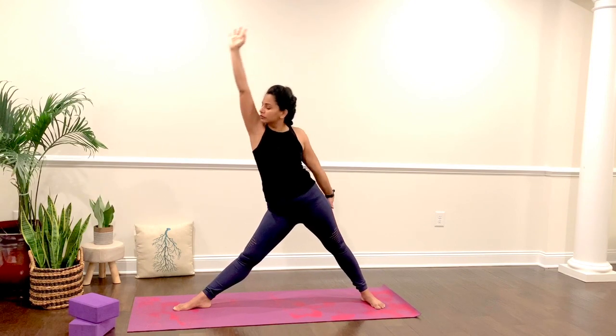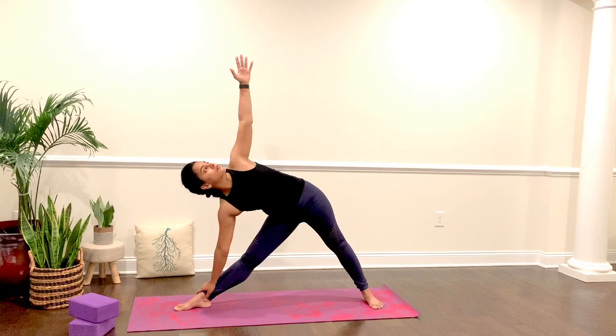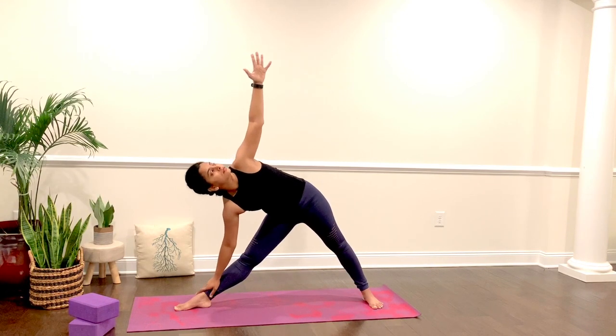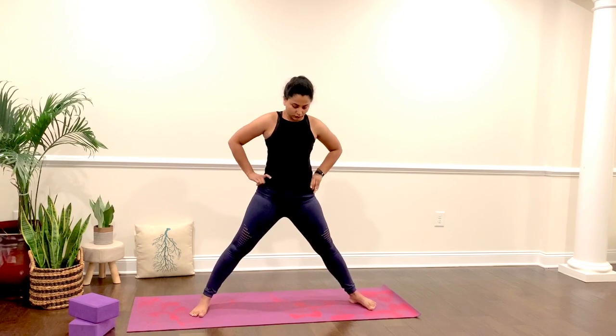We are going to triangle pose by taking the right arm. The palm should be either on your shin or on the mat, whatever allows. Look towards the sky. Engage the core. Release it to wide legged standing.